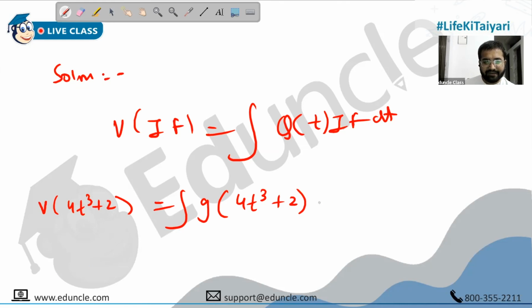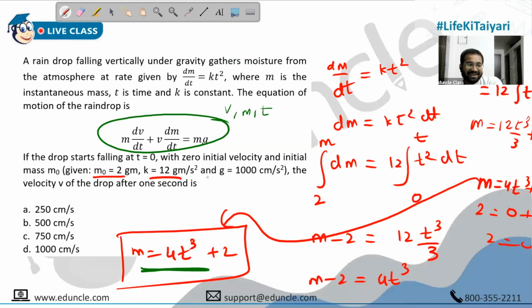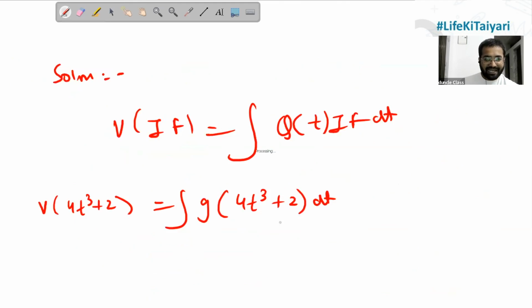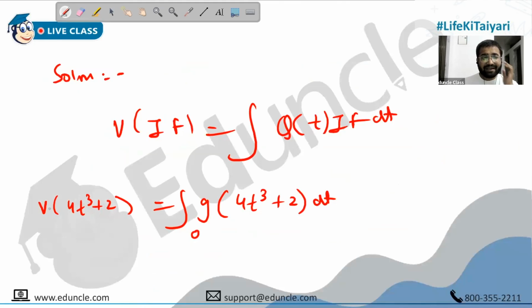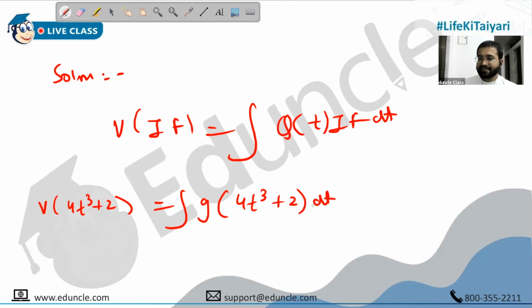What is it that they are asking by the way? They are asking us, after 1 second, find the velocity after 1 second. And initially it starts falling. So initial velocity is 0, people. Starts falling. Initial velocity is 0. So time is 0. But there is no limit on the left side. We have to use the constant method here. Listen. Now this is very important. There is no limits available on the left side, because in this solution you have not learned it that way. You have directly by-hearted the solution. So this is where you have to use the constant method. Let's use the constant method.